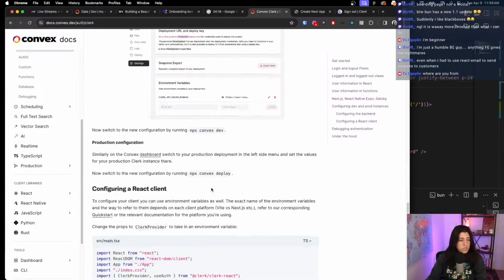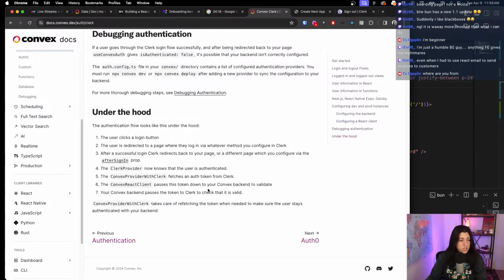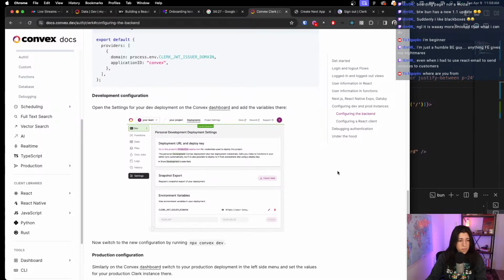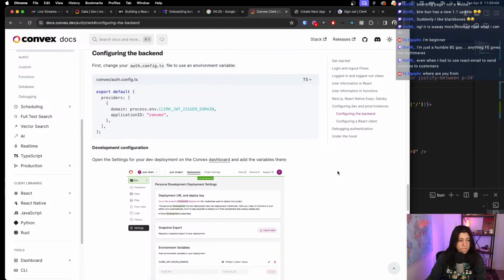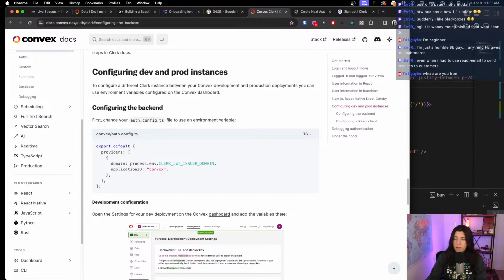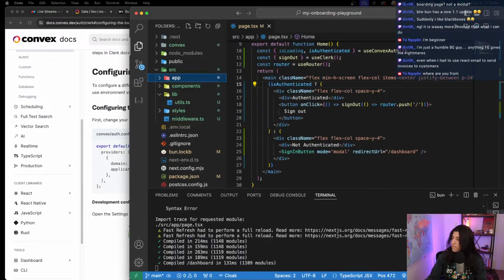let's see. Configuring your backend. Configure the backend. Right, okay.